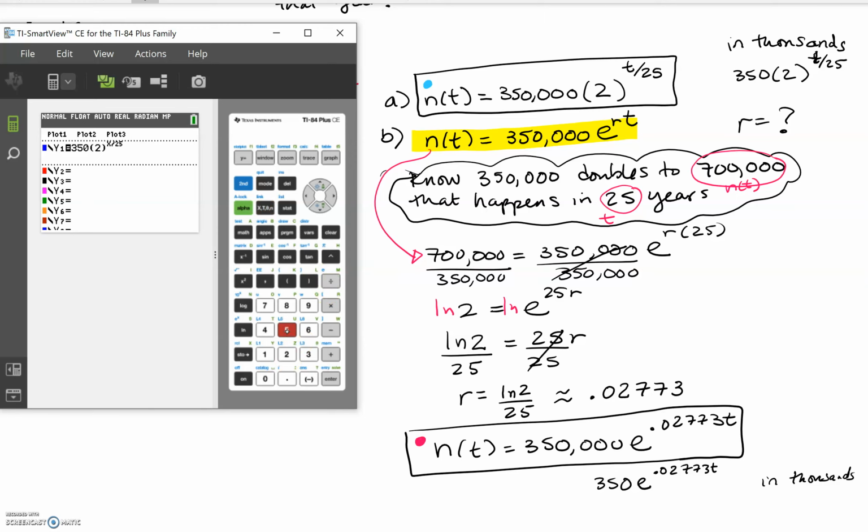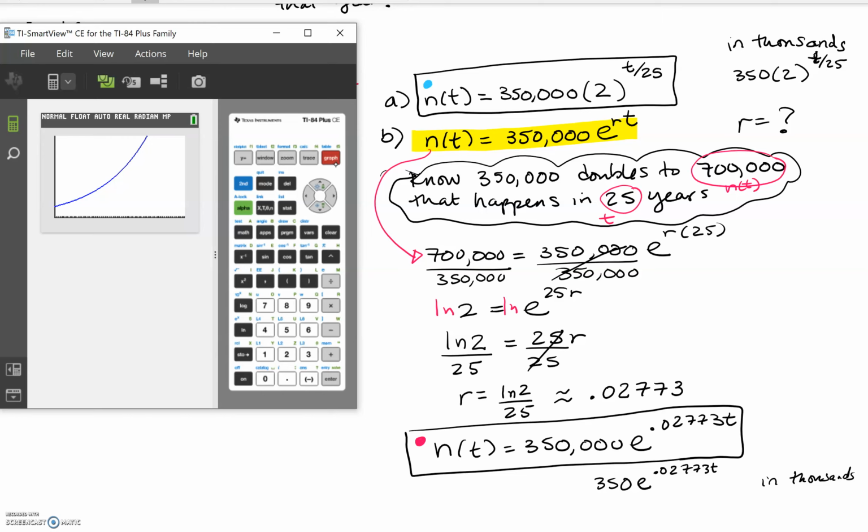And I'm going to go to a window that I know will work nicely to give a good visual of this graph. So I'm going to go to window between 0 and I guess 100. And then I'll go between 0 and like 2500. And again, I played around with it before I did this to see what a good window would be. And that works out pretty good. I'm going to push graph. And there's my growth in terms of its doubling time.